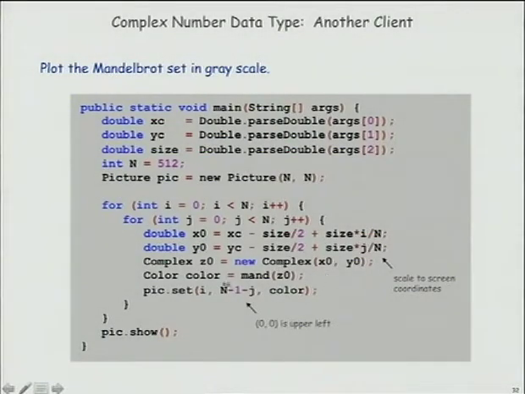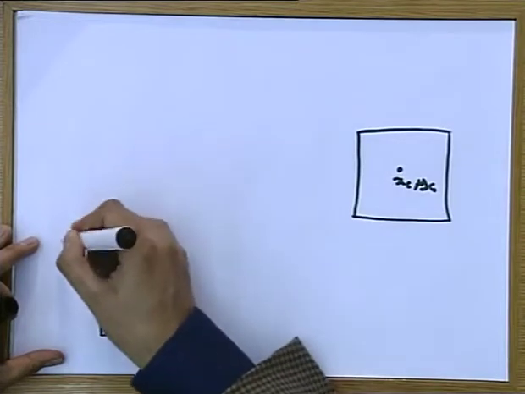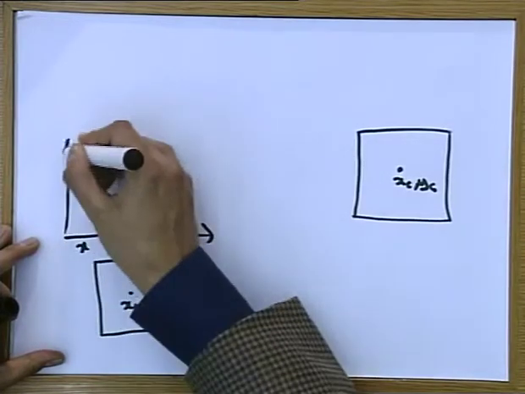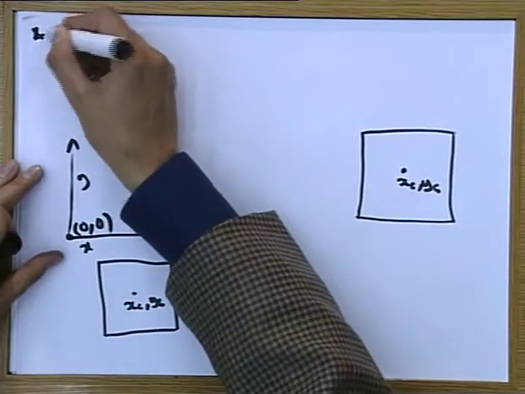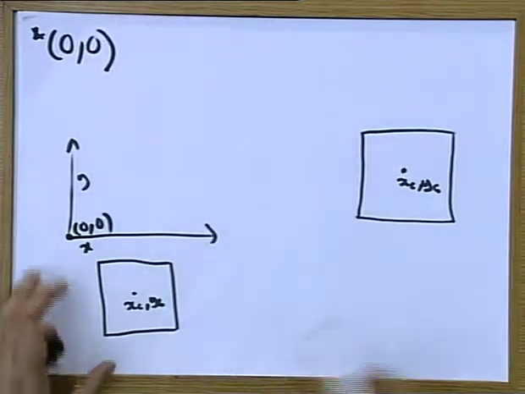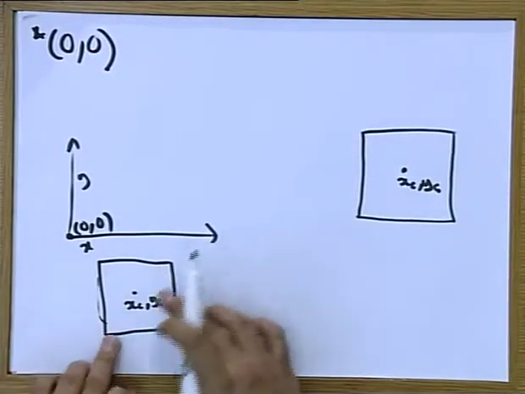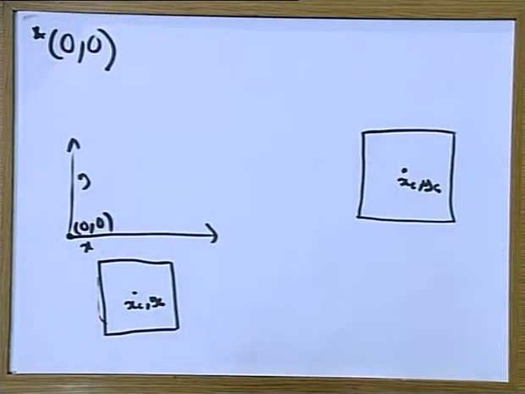So if I go back to this code, I do this again, and then I have the color there, and then I set the picture at position i, and remember the picture's coordinate is not the same as the world that we're living in in this Mandelbrot set. I set the color just to make this concrete again. Remember that in this framework, x is running in this direction, y in this direction, and this is 0, 0. But in the case of the picture, this is 0, 0. And so we're calculating the points over there, but when we set the color, we have to just flip it around so that we actually set the right coordinate.